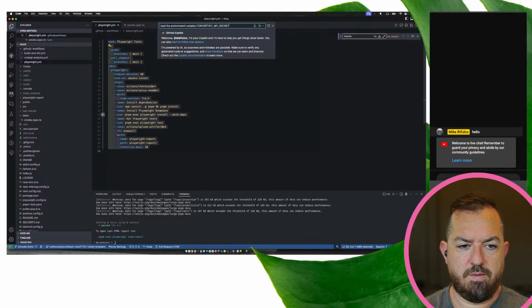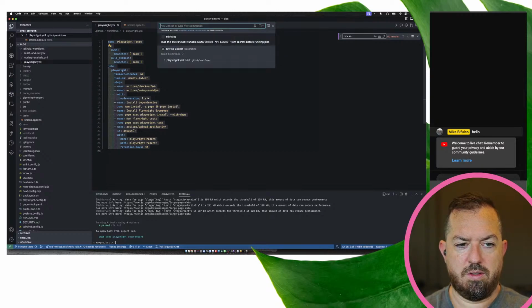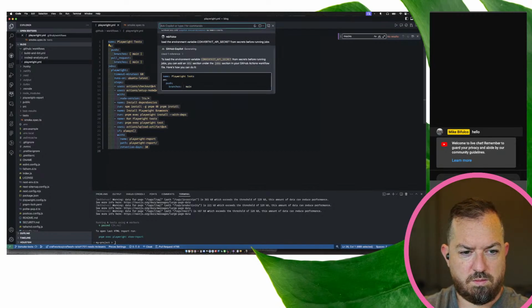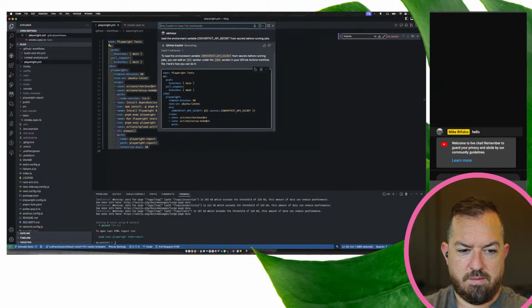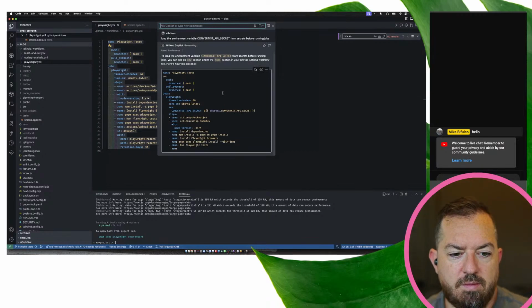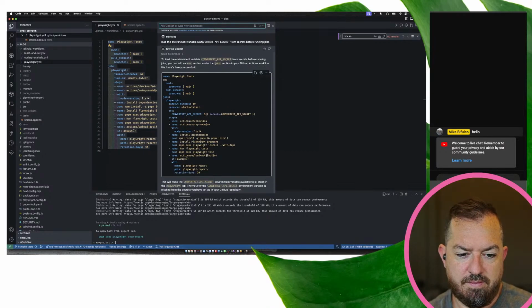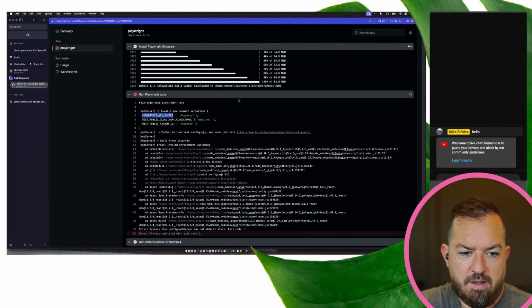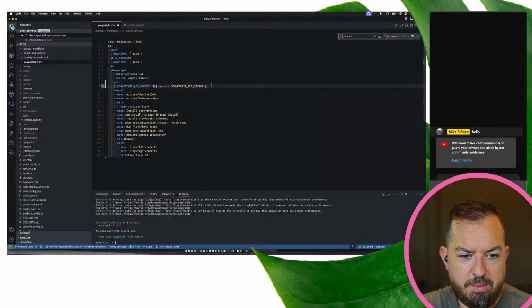Environment variable from secrets before running jobs. Let's see what it does. Perfect. Okay. I need to put that line in 3 places here.